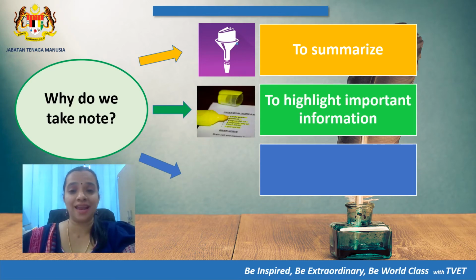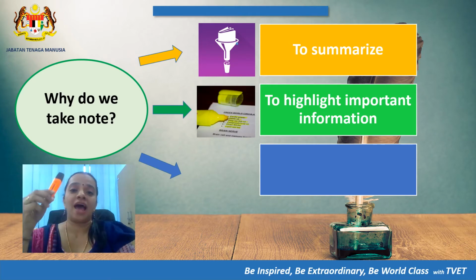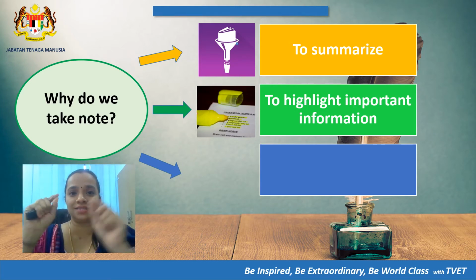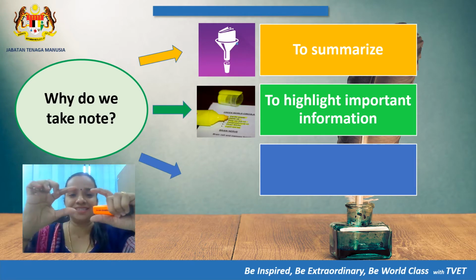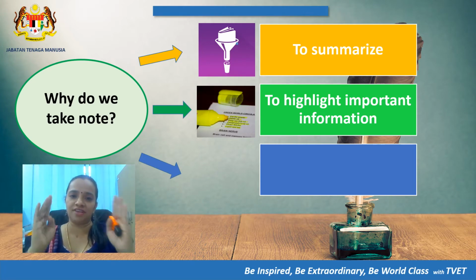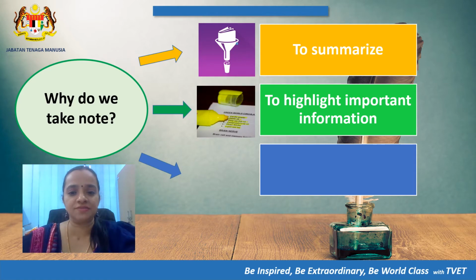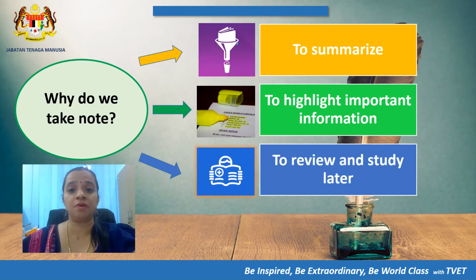Next is to highlight important information. It means you might use a highlighter or you might just make a box for it, or take that particular sentence or phrase and put it into your notes, to highlight the important points only. And most importantly is to review and study later, and that is the real aim of why we take notes.